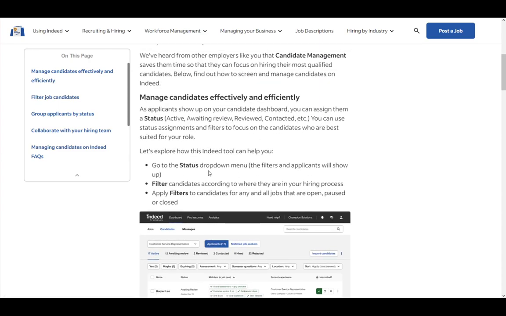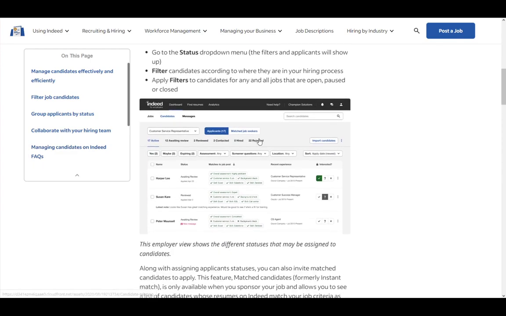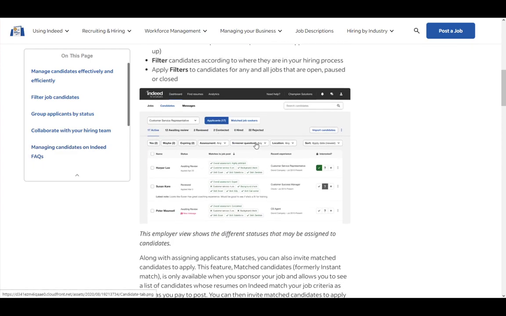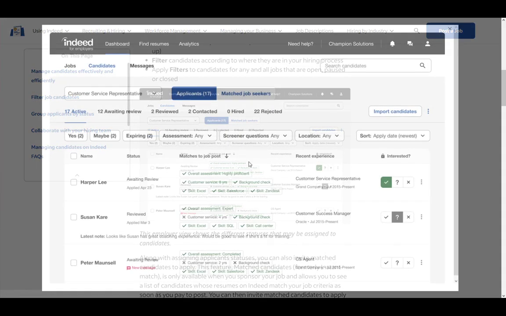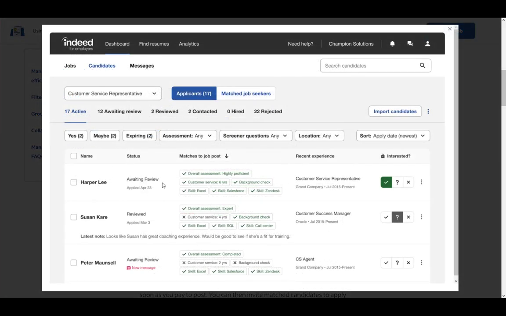Once you're here, you can do a couple of things. You can change their status from the drop down menu to change it either to rejected, accepted, reviewed, and so on and so forth. And you can filter candidates through certain keywords which you are searching for your job. But yeah, once you're here, you can filter out your candidates, search for ones that you think are fitting based on their resumes, change their status, and contact them directly through the instant messaging.